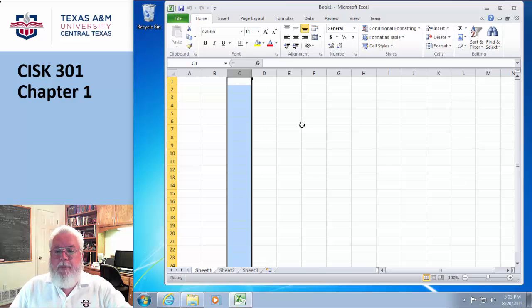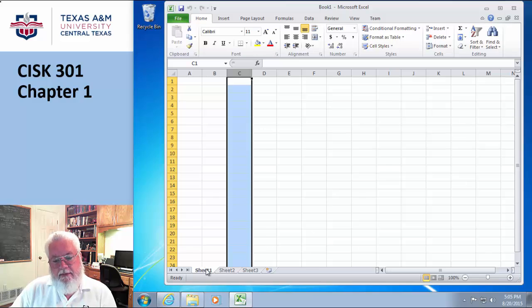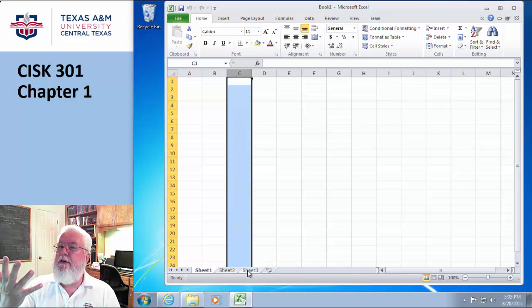Okay, so a workbook is this thing. Workbook is the file. So if I go out to the Explorer, these are Excel documents. I have the extensions turned on, if you recall from the last video how we did that. So I have an XLSX file extension. So these are workbooks. Workbook is the file, and inside a file is a worksheet. Here they are down here, Sheet 1, Sheet 2, Sheet 3. So a single workbook can have many worksheets.